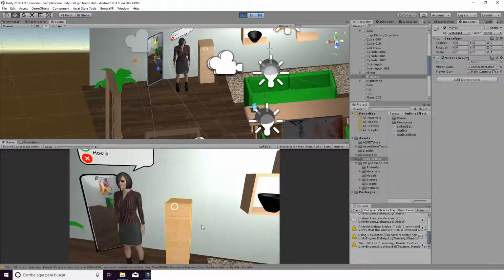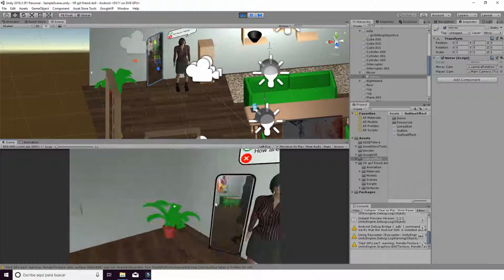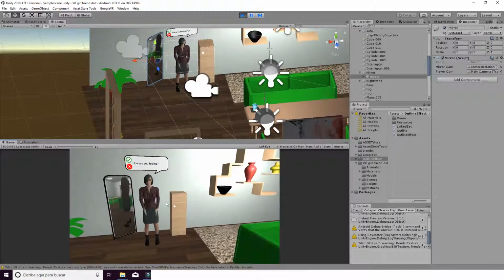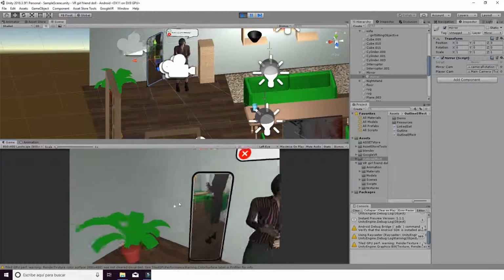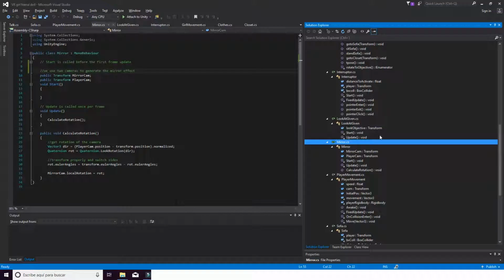Okay, so in fact what we are doing with that script is just simulating the effect of a camera that selects the position of the player and goes in the opposite direction and reflects all the information into the mirror. Okay, so that script uses two main transforms that are the camera positions, and in function of those positions we are able to render an image. So that's all regarding the mirror.